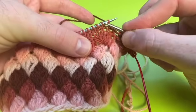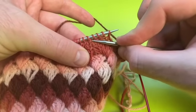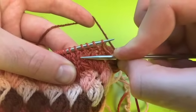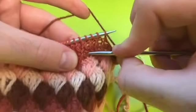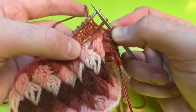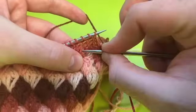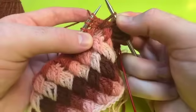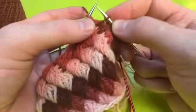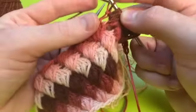Dip 4, 1, 2, 3, 4. There's the 4th stitch. Go in between the 4th and the 5th stitch. So we're going down here and count 1, 2, 3, 4. Down into that space. 4 rounds below, making a long stitch. Knit 1, down 3, knit 1, down 2, knit 1, and 1, knit 1.